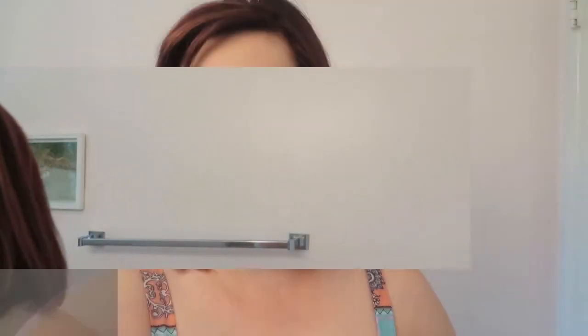So we're going to splash a little bit of toner on my beauty blender, because once again, I don't like it soaked. Okay, with this half of the face, you can see it's very clean and very even. It's full coverage, but you can totally still move your face, because this is almost like an oil-free cream foundation.